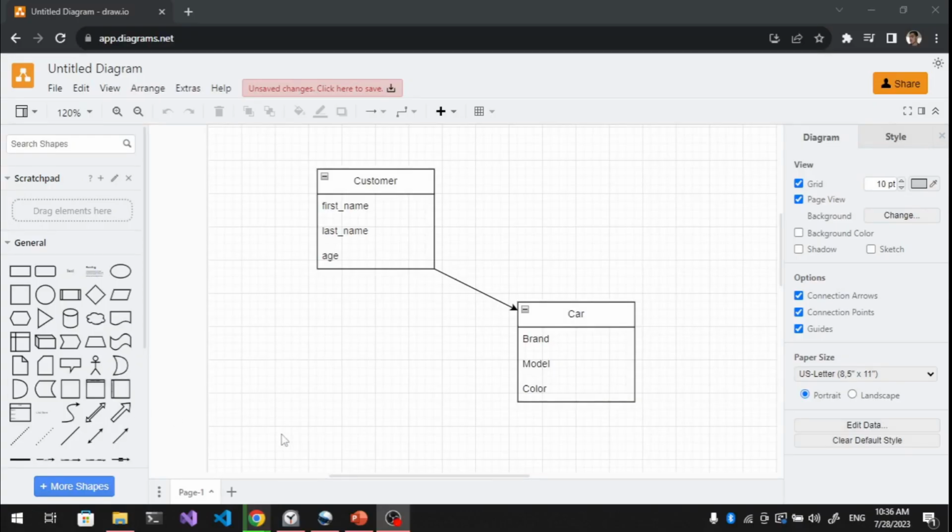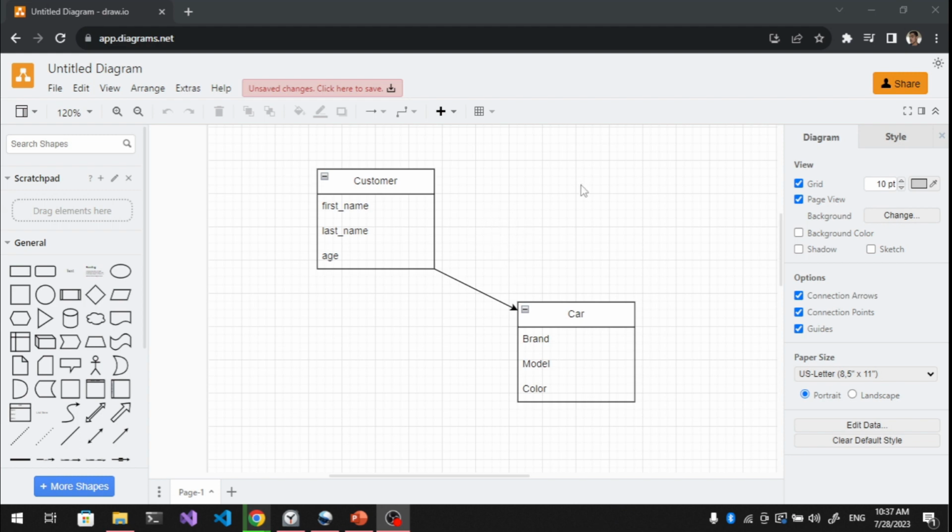To show you an example here with graphics, what I was talking about with tables, you can imagine this like a table with the name customer, and the car table with its own attributes: first name, last name, and age, and for the car, brand, model, and color. And SQL works in a particular way and is working with relational data. We have the option to work with relational databases. That's the special thing about SQL.